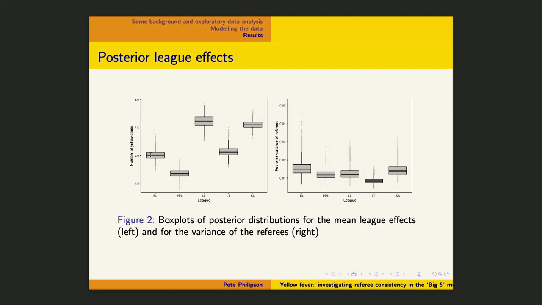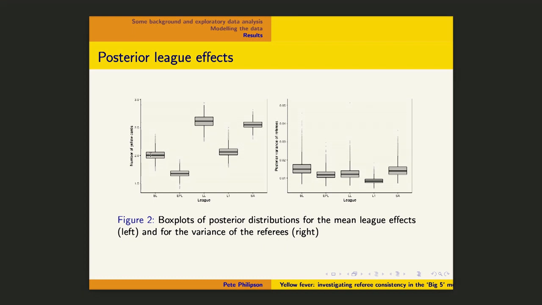But that's not mirrored in terms of the referees. What you'd normally find in count data is that as the mean goes up, the variability goes up. You commonly find underdispersed data when you've got small counts, because there's not much room for them to have a lot of variability. Whereas when you start talking about large values, you usually get much more variability as well, right? So the two things go hand in hand. So you might expect the Premier League referees, with the smallest mean, to have the smallest variability, but they don't.